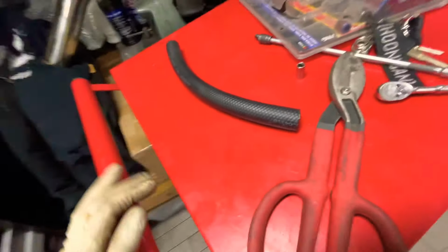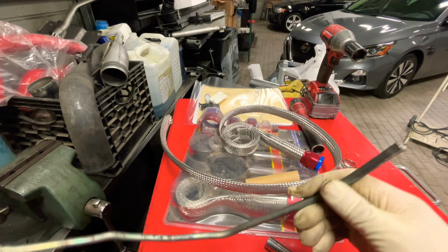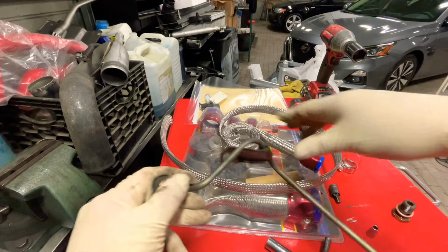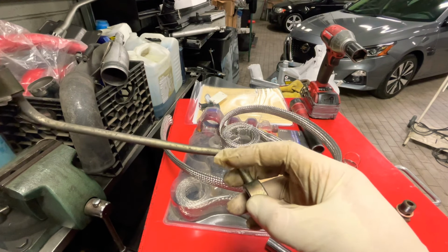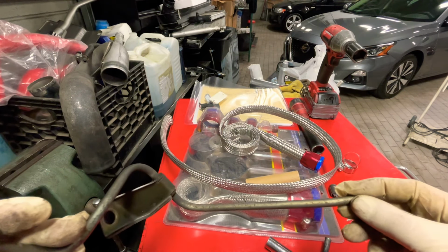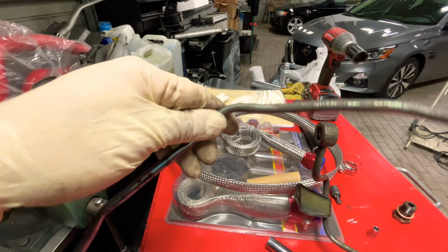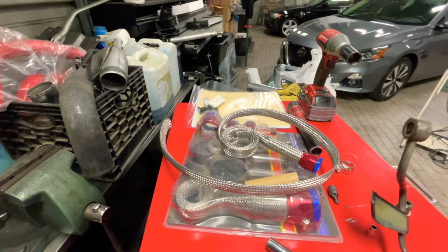So let's get it. All right, now for the cooling lines, you're gonna use your old ones and you're gonna cut them. I cut them and flared it on there, and this other line too. So on this line, I'm gonna cut this end, like around this area, and then flare it, and then I can slide the hose on and clamp it down. But this one's the one that goes behind the valve cover. It has a bracket and all. This one goes underneath the engine, bolted to the engine. And I'll show you where that goes. So that one goes in that hole right there, and the bracket is held by that bolt right there.